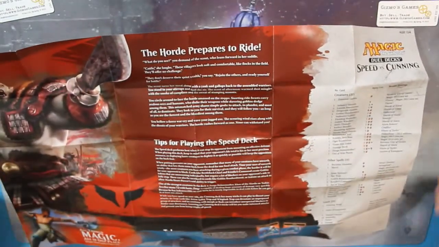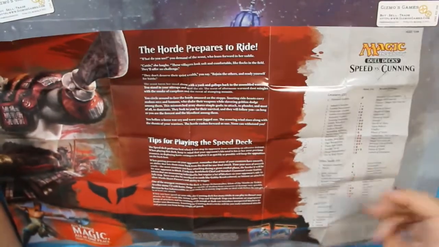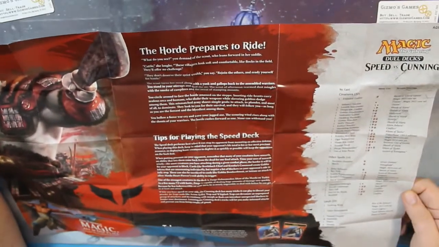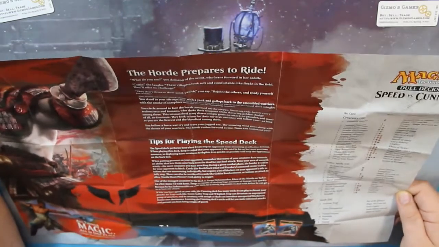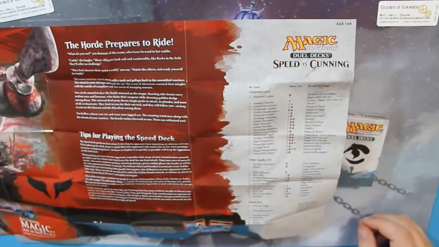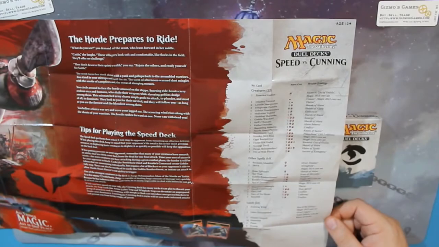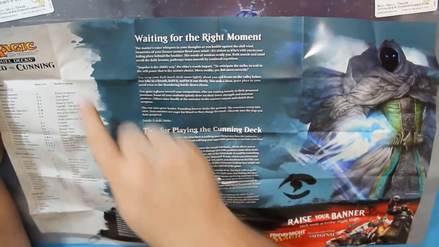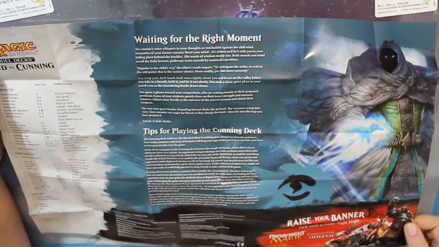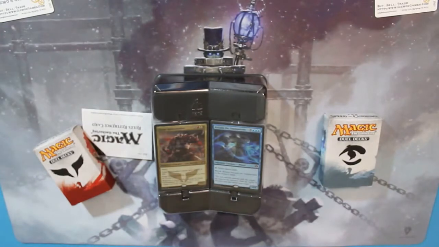And again, pretty typical from any duel deck. Here's your insert, and that tells you your deck list, tips for playing it, and all that fun stuff. Something of note, they've done something a little bit different here. I'll actually show you all the different sets that the cards were printed in. It's nice for anybody looking for the older cards who wants to know where they came from. Here's the cunning side. Again, same thing with the printings.